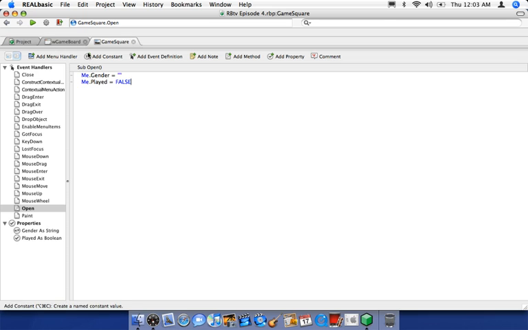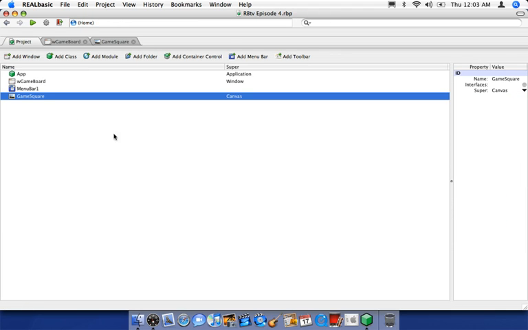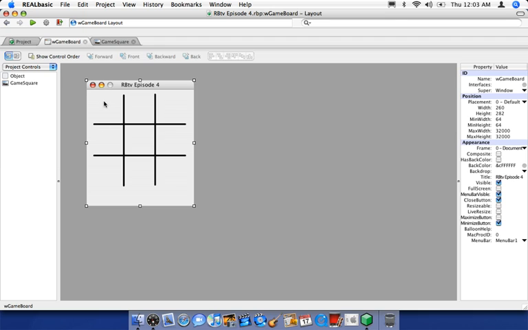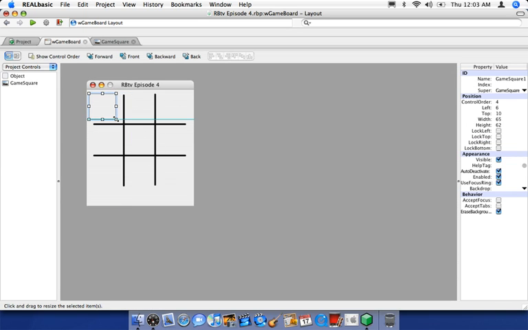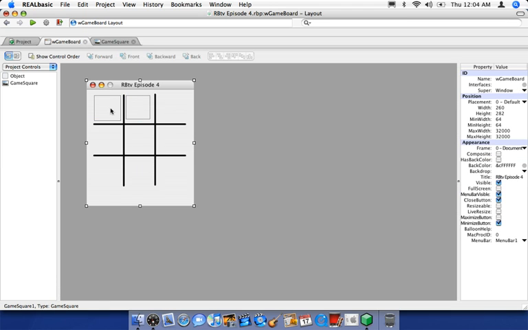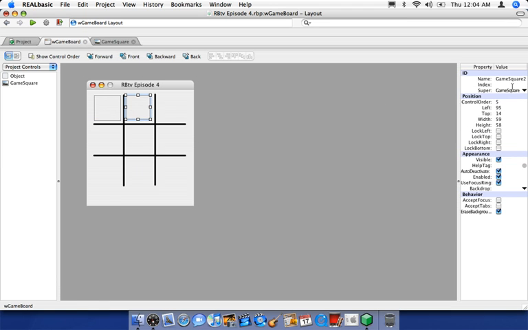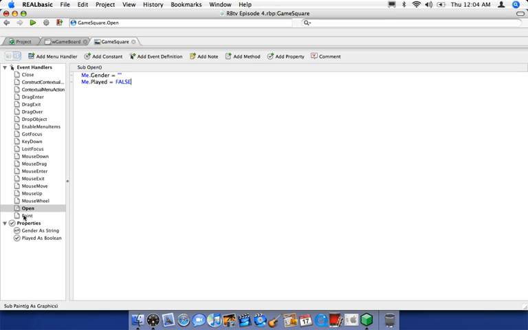Alright, so now you may be a bit confused as far as this class here being represented on the game board, but I can give you an example. If you drag a game square here, and then let's drag another game square here. While these are two completely separate game pieces, this is game square 2 and this is game square 1, they both share any code that's going to be here in the game square class.